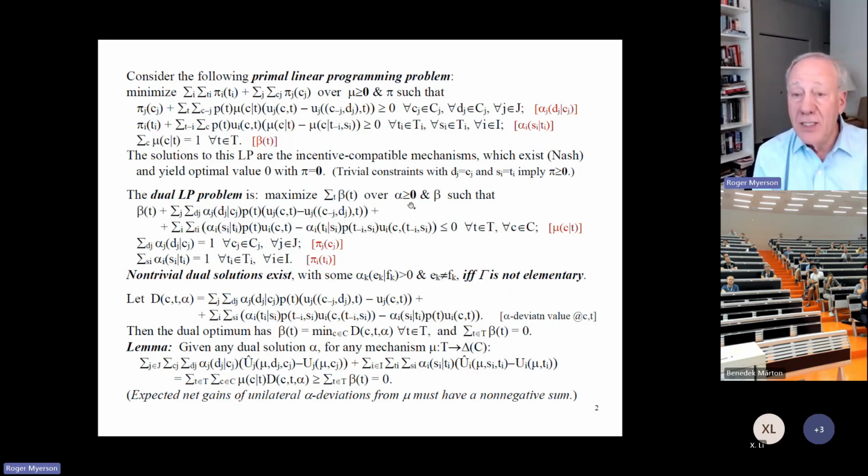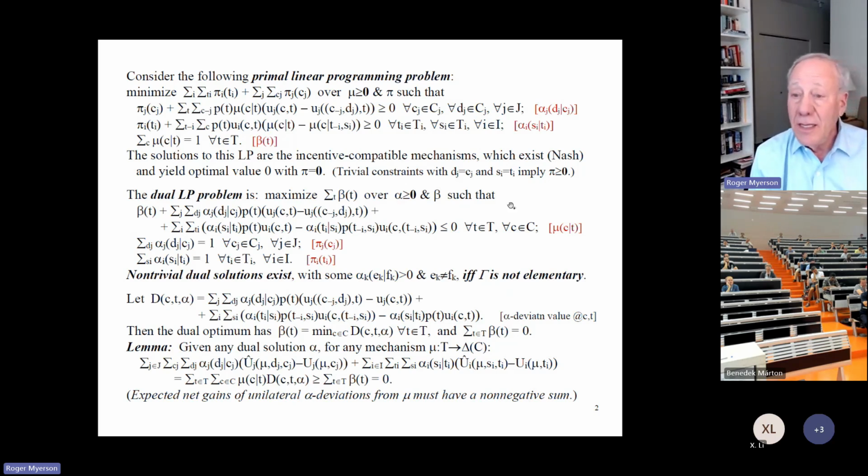So now in the dual problem we choose non-negative alphas and betas free variables. Because the dual variables for the pi's are free variables, I write them down as equalities. Those basically say that the sum over all D_J of alpha_J of D_J given C_J is equal to 1. So these Lagrange multipliers or dual variables look like a group of Markov chains. Each alpha_i is a set of non-negative numbers summing to 1 for each T_i, so it looks like a Markov chain on the types of player i, and each alpha_J gives us what looks like a Markov chain on the actions of receiver J.